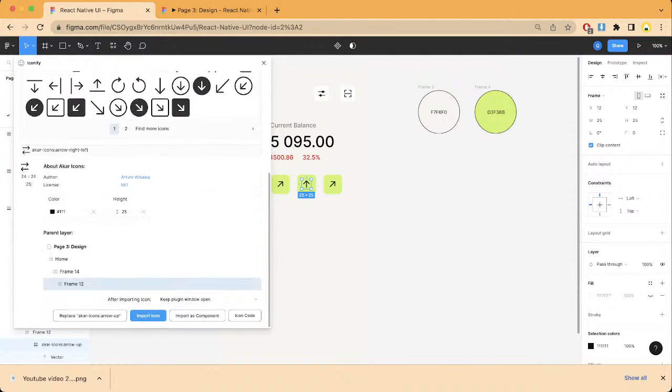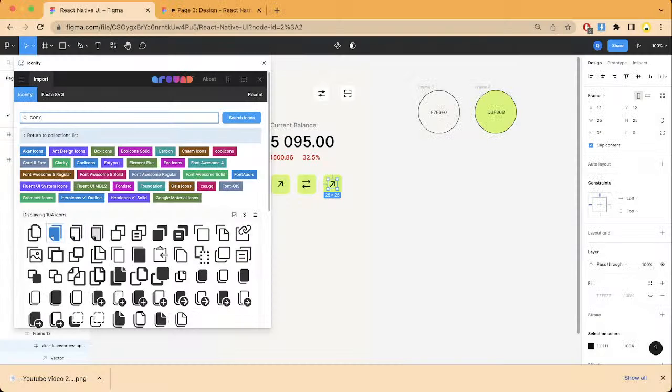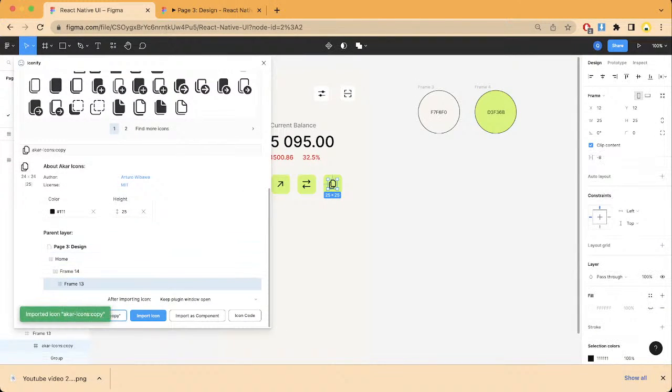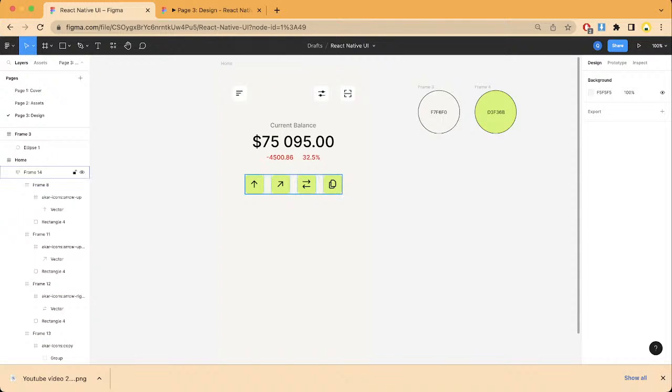Let's take this one and then replace the one which is there. It's fine. Come here, let's say copy. Replace that one. Okay, I'm fine with this.